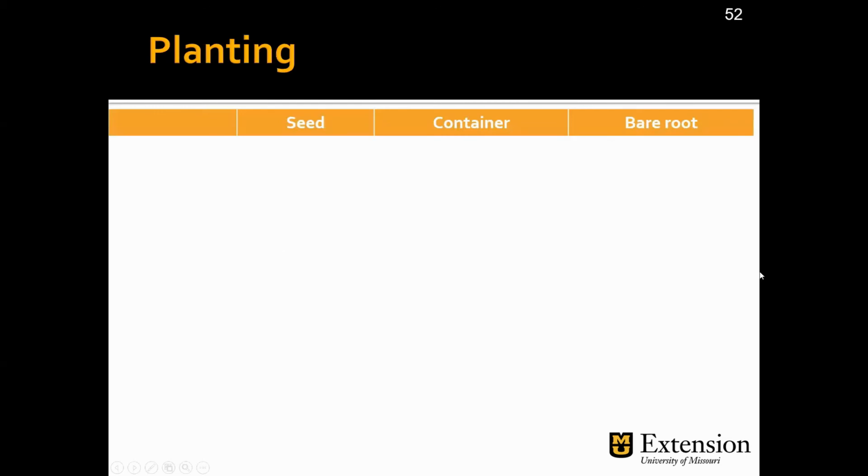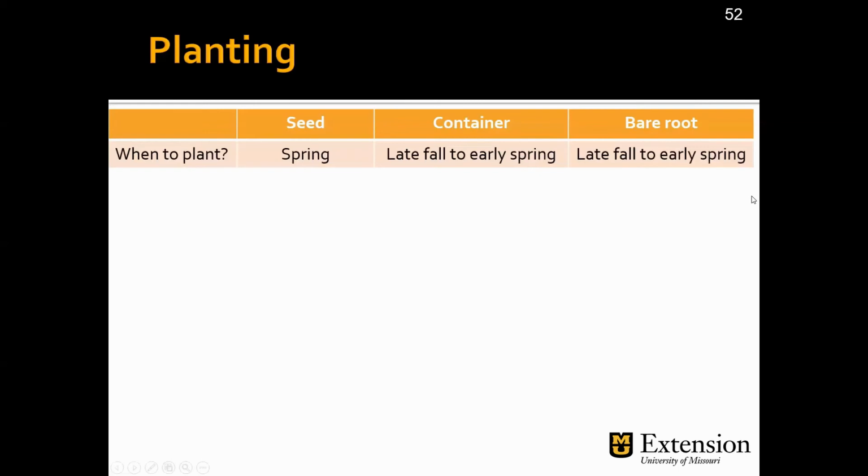All right, so there are several options for planting. Some people like to plant the seeds from their own orchard and start a nursery and get the seedlings themselves. You can plant container grown plants, the ones that you find in Home Depot or Walmart, or you can buy bare roots. That's the one that you get from commercial nurseries.